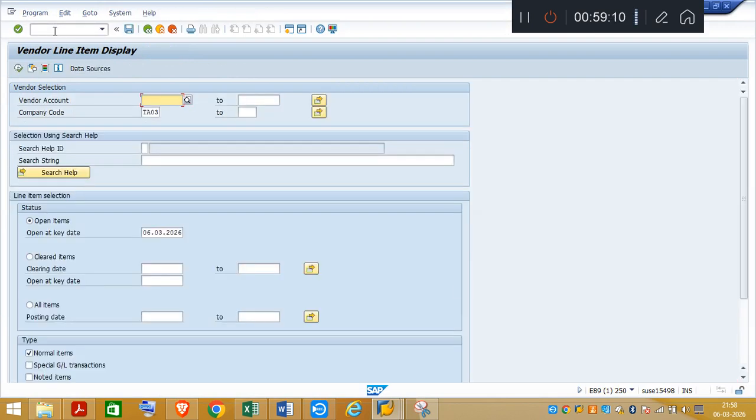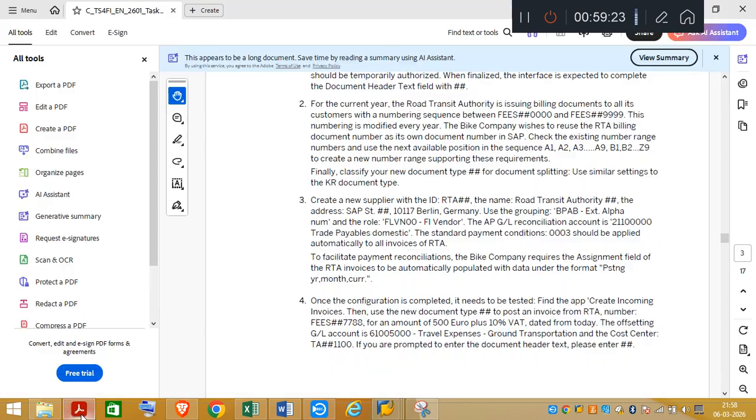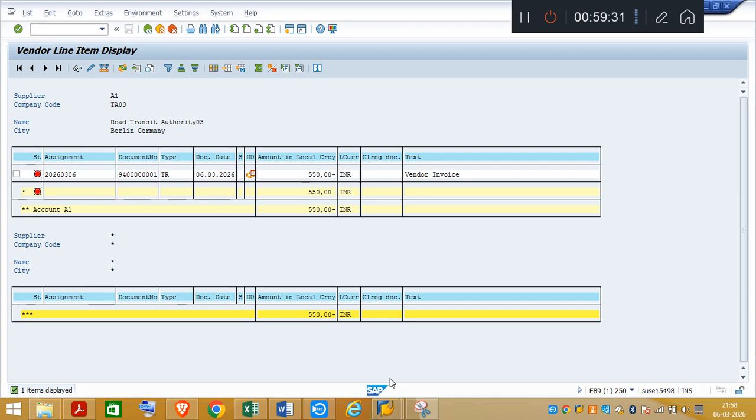Our vendor is A1. Enter, execute. You can see the assignment is populated with the posting year, month, and current date.